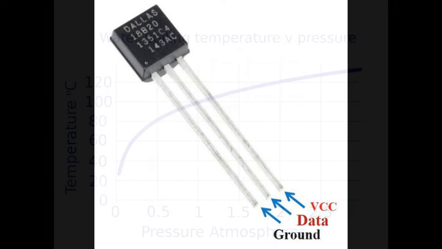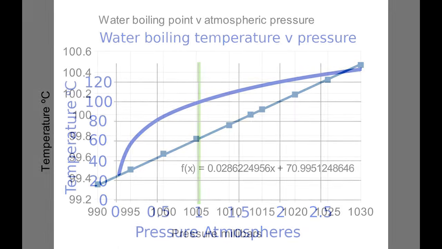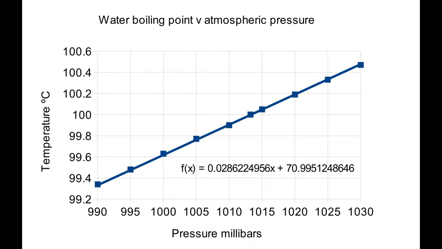A graph plotting the boiling point of water against pressure explains why you can't get water very hot up a mountain — because the pressure is too low — and why volcanic magma can pour out of the mid-Atlantic ridge into the sea without boiling it, because the pressure is so high. Looking at the part of the graph covering the commonly encountered range of atmospheric pressures at sea level, shown as the green band, this range is about 990 to 1030 millibars, over which the boiling point of water changes by just over a degree centigrade.